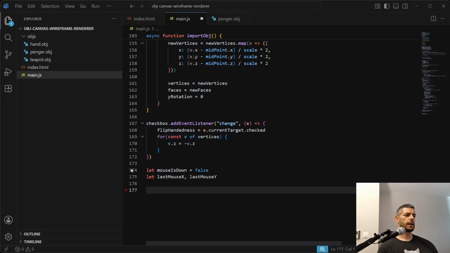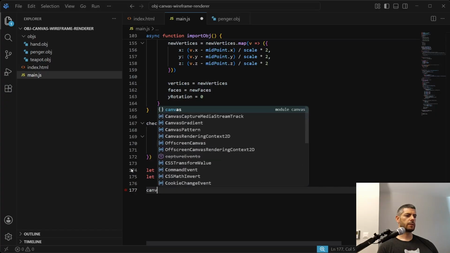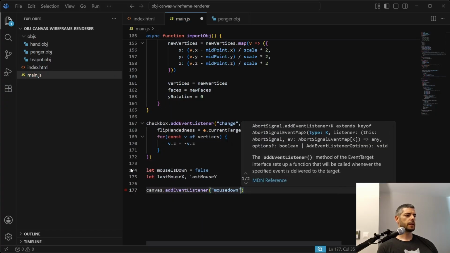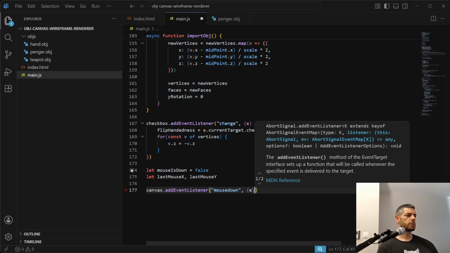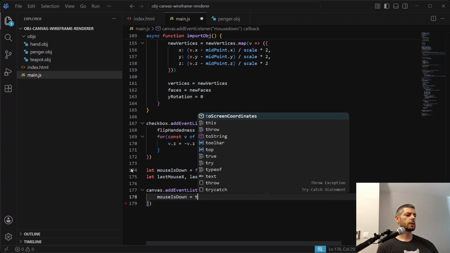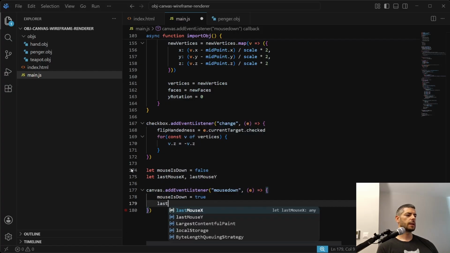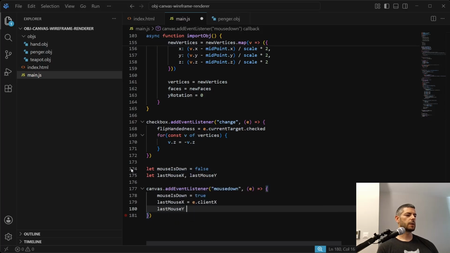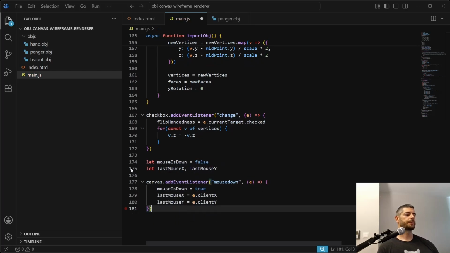So now I'm going to add the event listeners. So we're going to do canvas.add event listener, mouse down, and yeah, we'll just do an anonymous function here. So mouse is down is now true, and we're going to set last mouse x to e.client x, and last mouse y is e.client y.